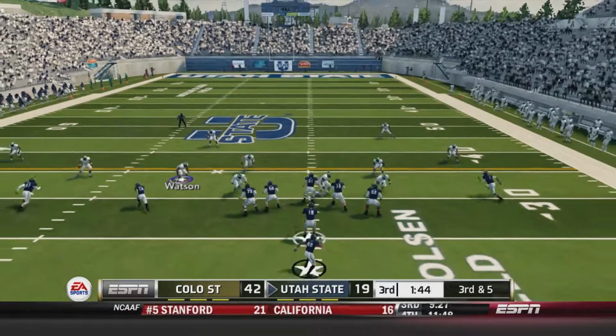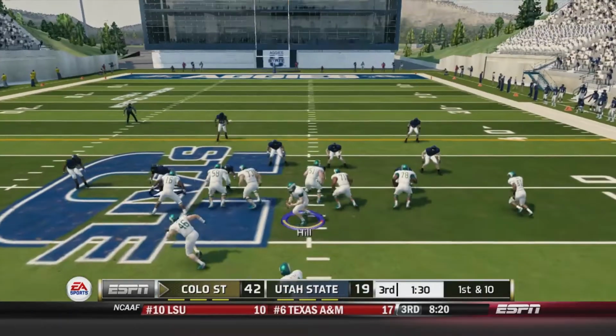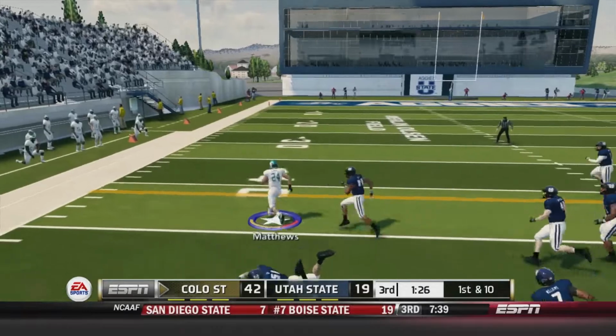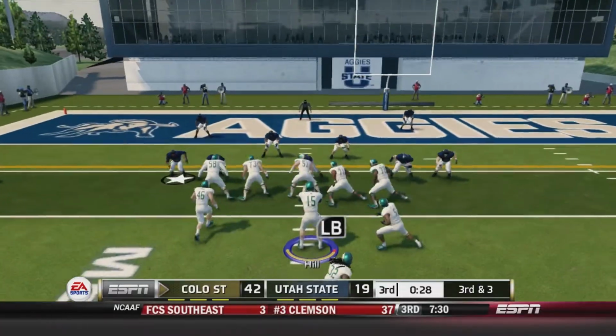4 interceptions by Love. He's not having a very good game at all. Now 3rd and 5, and Love hits Hawkins in the helmet, and Utah State goes 3 and out. So now here's Matthews running to the left side, and Izzy is getting busy. Gets up to about the 16-yard line, a 37-yard run.